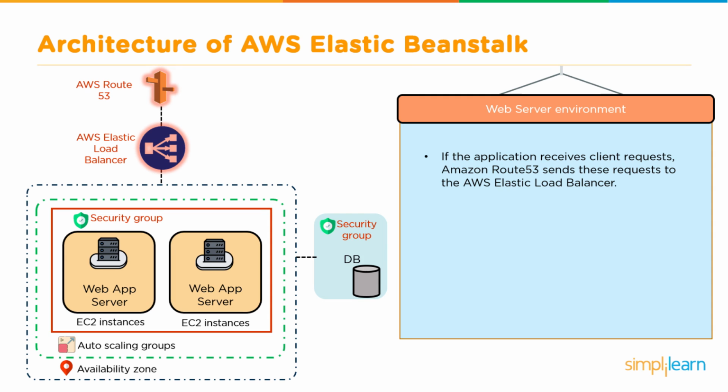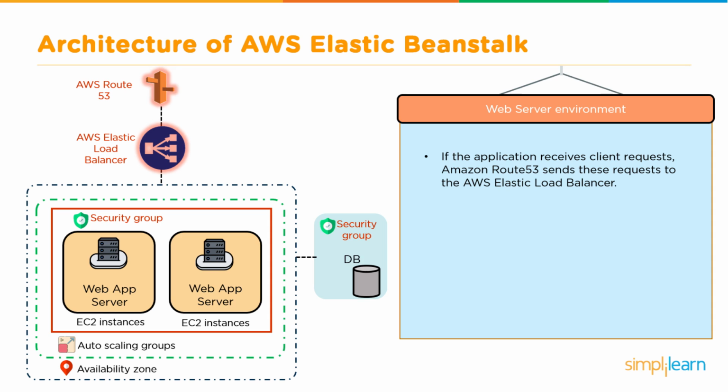So this is how the architecture of the AWS Beanstalk is designed, and you can refer to that image also. Now in the web server environment, let's say if we select a web server environment, it says that if the application receives client requests, the Amazon Route 53 sends these requests to the Elastic Load Balancer. Now obviously we discussed here that the web server environment is primarily an environment which receives the HTTP requests. It's a kind of client facing environment. Route 53 is a service which is primarily used for DNS mapping. It's a global service and you can route the traffic from Route 53, matching your domains, towards the load balancer. And from the load balancer, you can point that traffic to the web server environment.